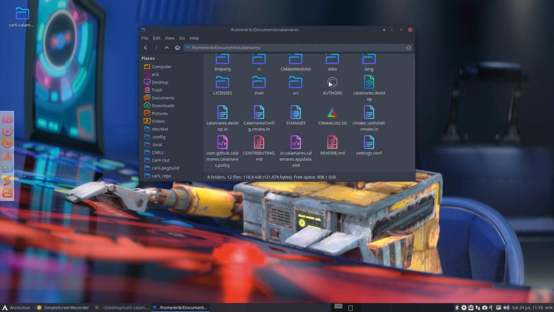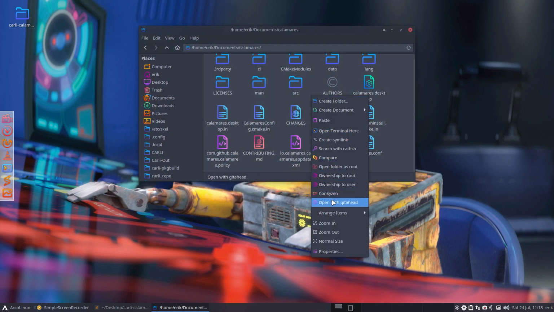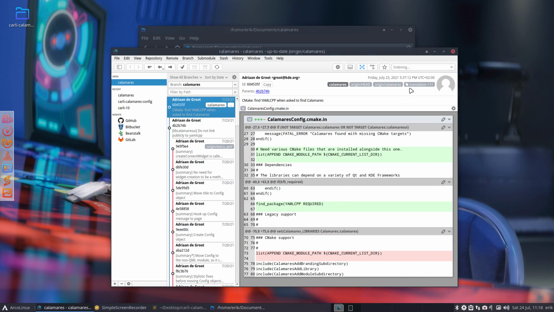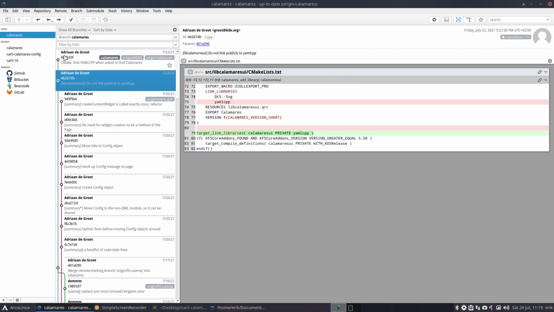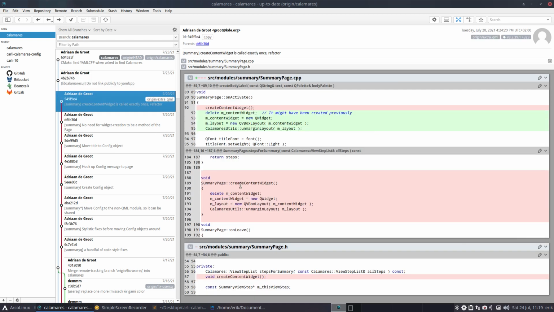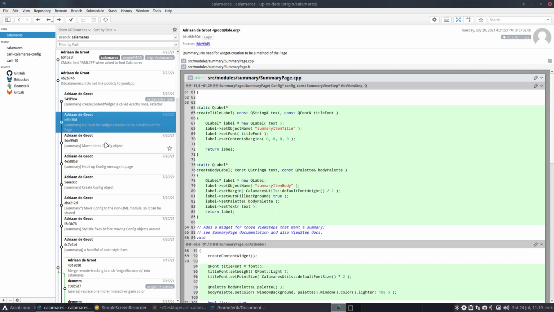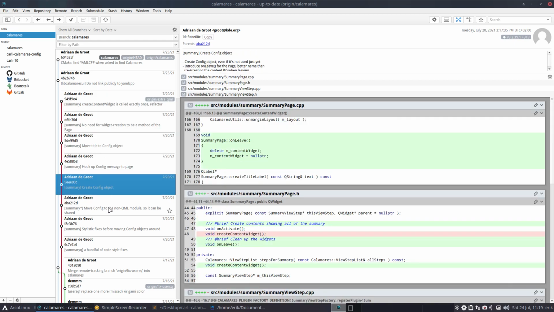And if you have a lot of time, you open with git ahead and you read whatever the guys changed. Green is added, red is gone. The author is Adriaan de Groot, that's how you pronounce it in Dutch. Adriaan de Groot is the correct pronunciation. And then it goes on and on, and you can read a lot of things.